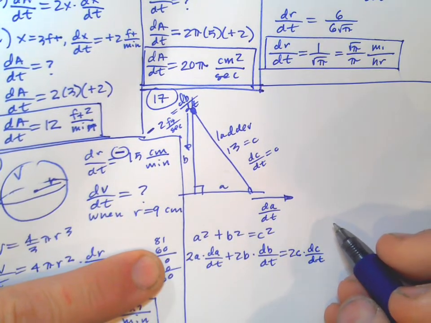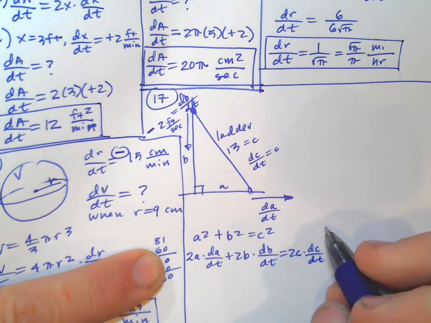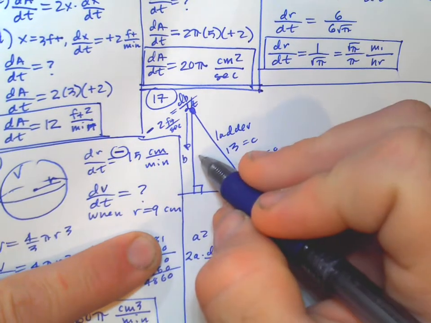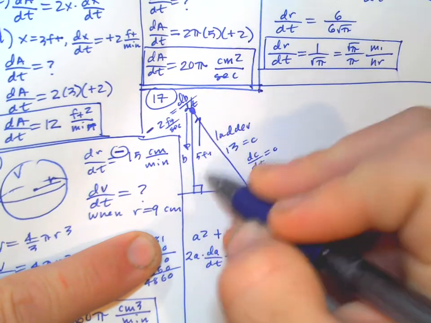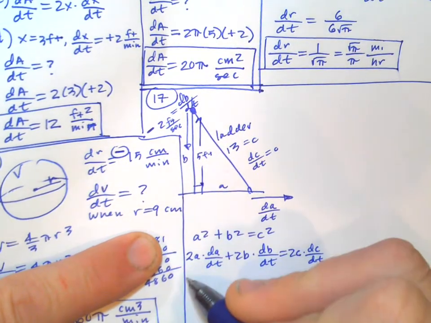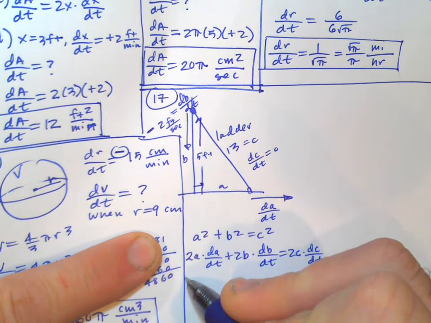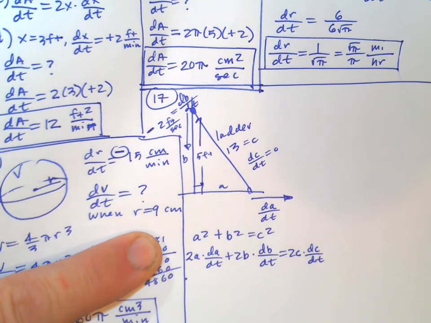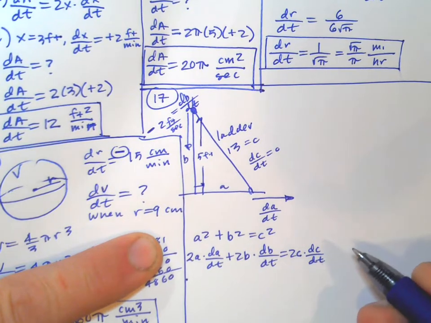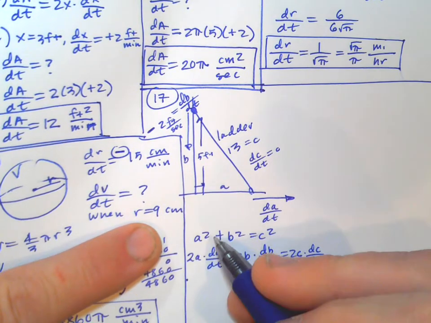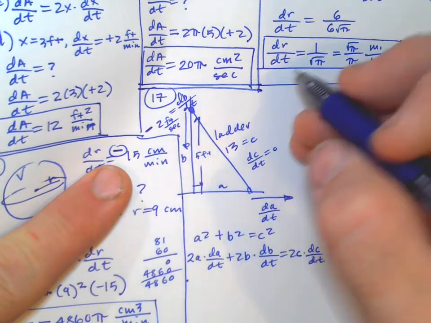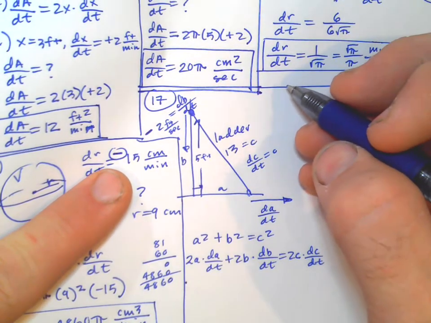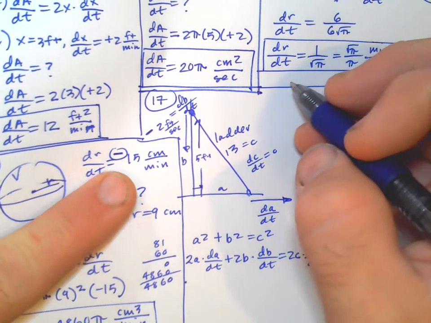Now it says when the top is 5 feet from the ground. So 5 feet is this instance. Okay, so we can plug that in now. Oh, you know what? We got to figure out what A is from the Pythagorean theorem. So a lot of times the relationship you use to relate the derivatives is also something you need to relate just the lengths to get them. So we got to do a quick little Pythagorean theorem.